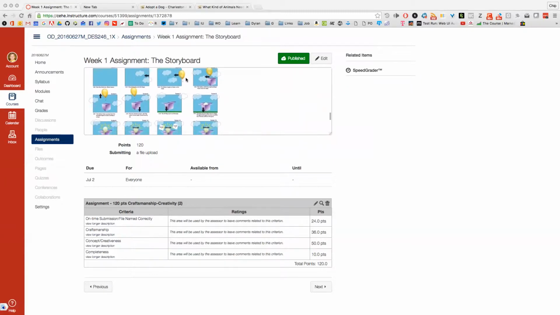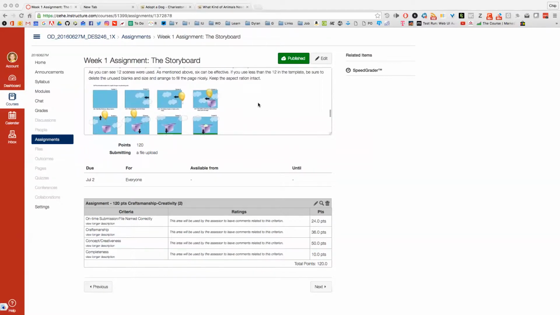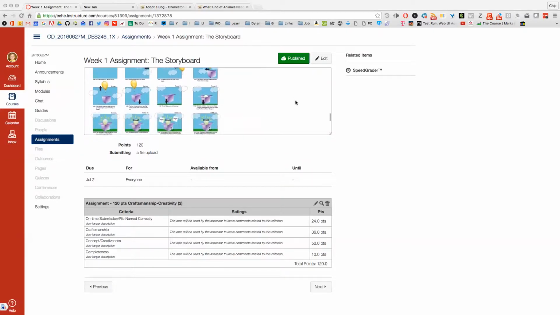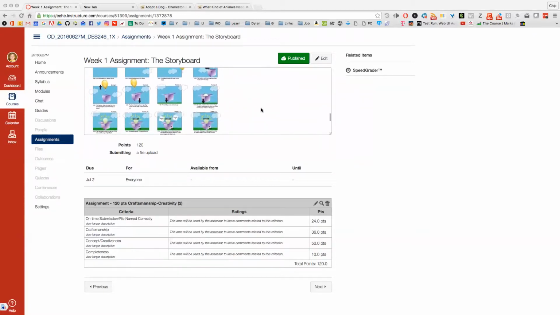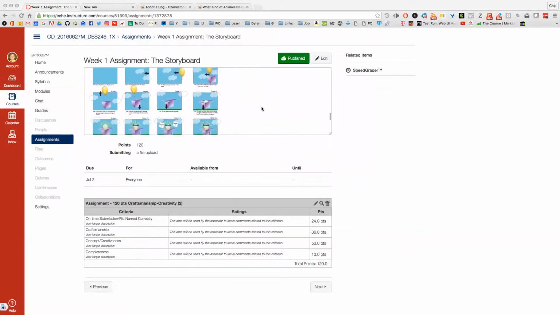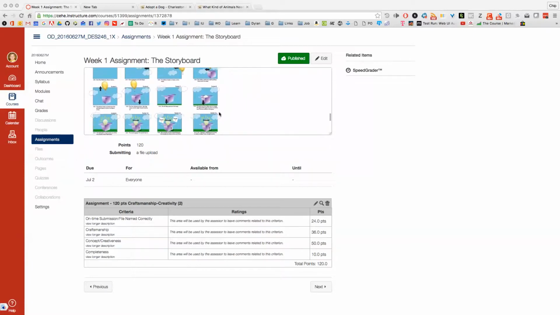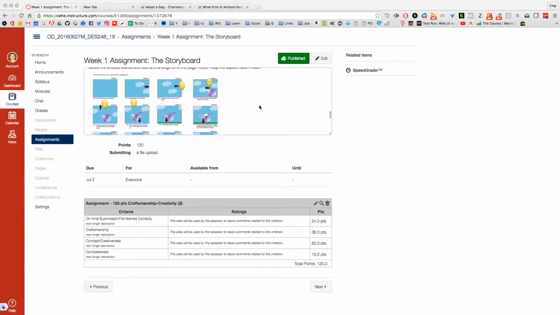Scene 1, 2, 3, 4, 5, 6, 7, 8, 9, 10, 11, 12. So each scene represents how many frames? I took 720 divided by 12. That's exactly right. Good.